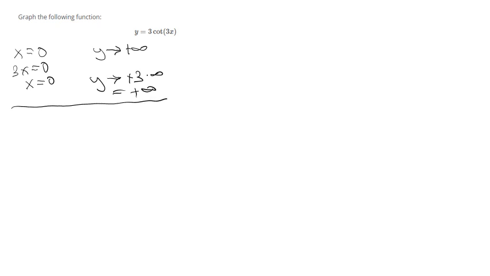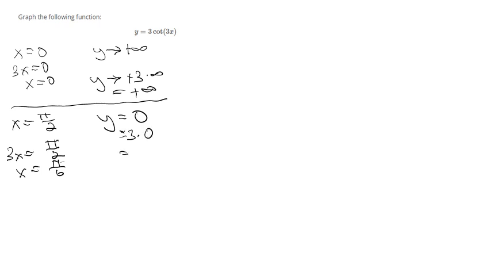My next key point I like, okay, well, pi over 4, pi over 2. Well, I know that when x is equal to pi over 2, y is equal to 0, right? The next is pi over 2, y is equal to 0. Cosine over sine, 0 over 1. But we're working with 3x. So x is pi over 6. Now, what is my y value? Well, I got to multiply it by 3.